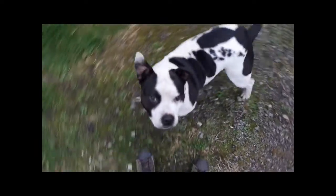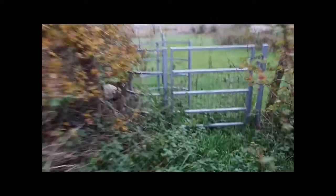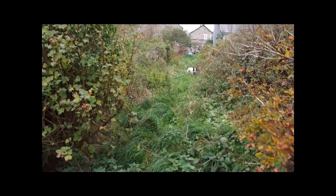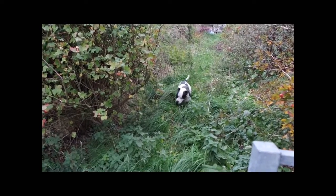So what are we going to do? Hey? And go for an explore around the garden? No, you're still looking at me like a moron. Come on, mate. Let's see if there's any horses in the field. If the field's empty, we can let you in for a minute. Well, there's some here. Come on, mate. What I was on about, miniature horses the other day. Come on, you can do it. Come on, matey.